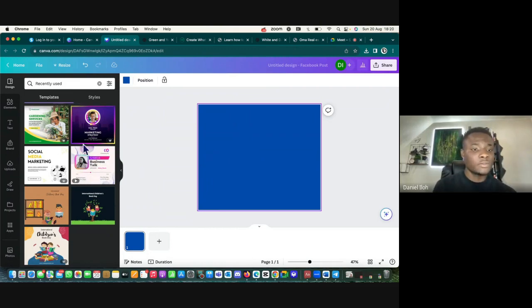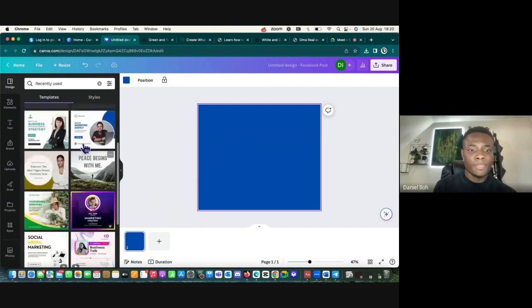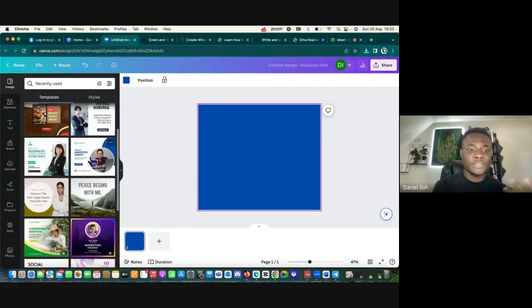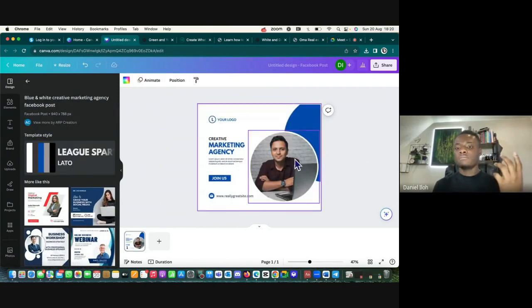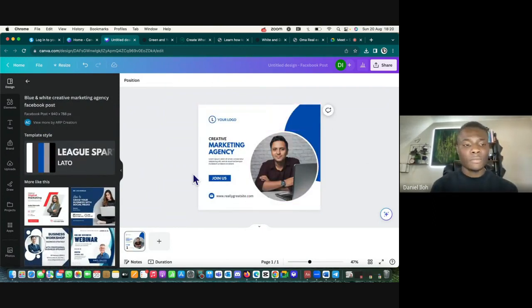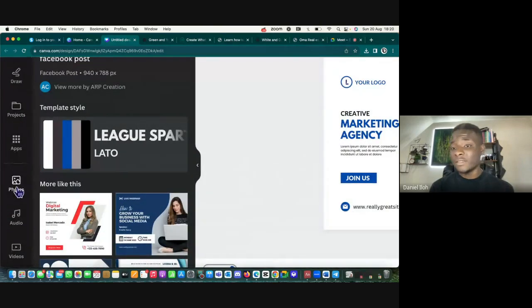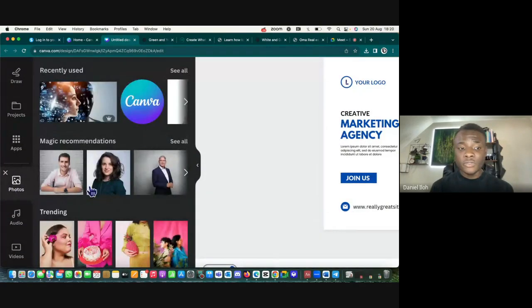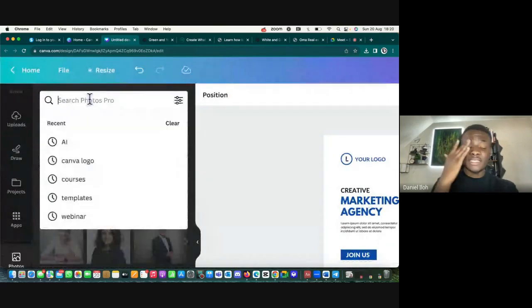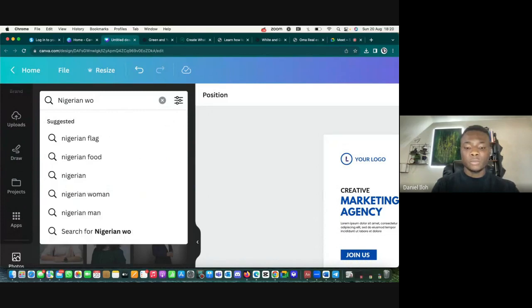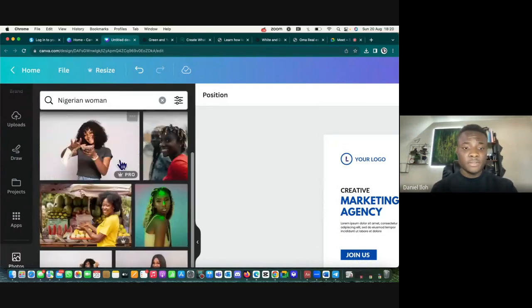So let's say let's select any template here. Which one should I select? Okay, let's just select anyone for now. So we've selected this. Now, if you want to put your picture inside here, don't forget you either go to uploads, or if you want a random picture, you can come to photos and search for, let's say, Nigerian woman, and it gives you different pictures.